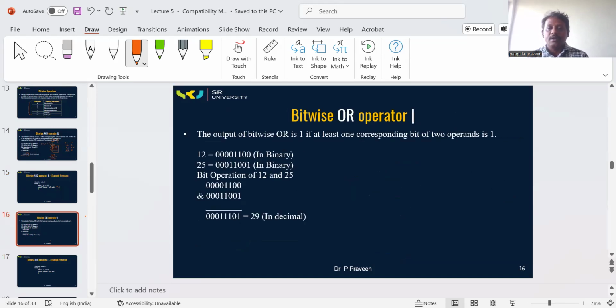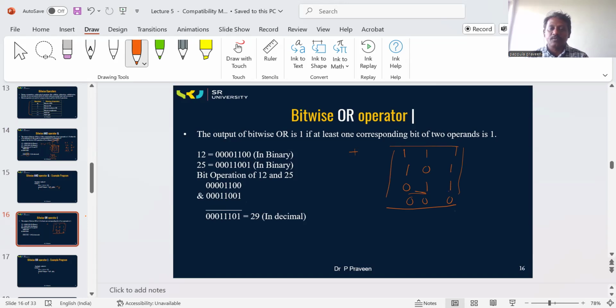And bitwise OR. Bitwise OR is nothing but a plus. You know, 1, 1, 1. It means 1, 1 is on, on. On, off, on. 0, 1 also. 0, 0, 0. We follow this table. Okay, now coming to 12 and 25, same values we have. 0 plus 1, the value is 1. 0 plus 0, the value is 0. 1 plus 0, the value is 1. 1 plus 1, 1.